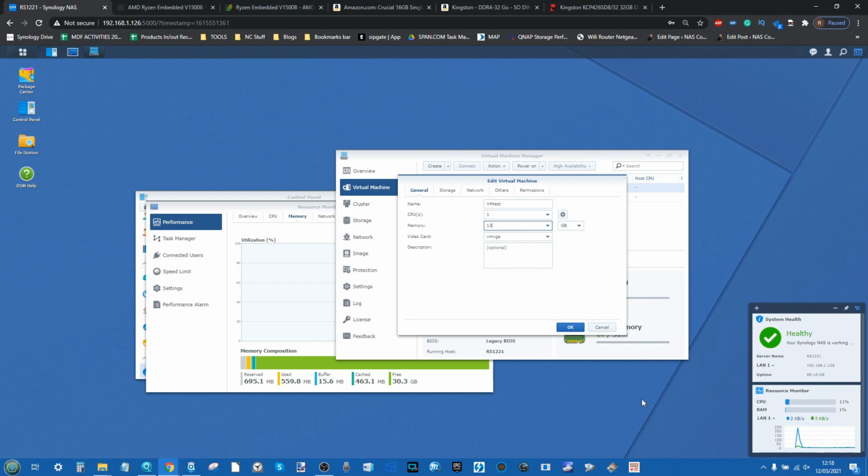And again, we're not going to occupy all the memory inside here. The reason being is we want to make sure we've still got memory for the operation of the NAS, and therefore it won't act as a bottleneck and maybe skew our results. But two 12 gig memory VMs should be more than sufficient to show us that this is going to be operating.